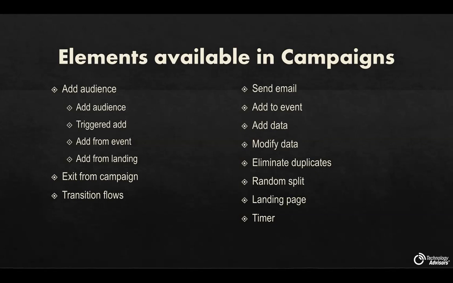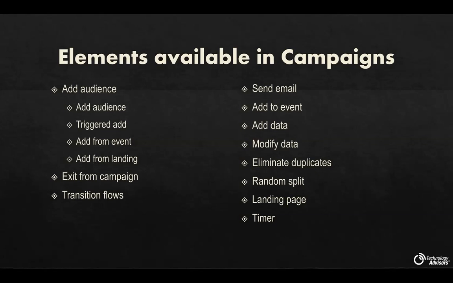So for example, if you have a step in your campaign where, if someone doesn't open an email, you don't continue sending them more emails as part of this campaign, you drop them out of your campaign at that point. You can send them to an exit that's marked as not successful. People who make it all the way through the various steps in your campaign and are interacting with your marketing efforts all the way through can be classified as successful. And that gives you easy, quick campaign reporting.